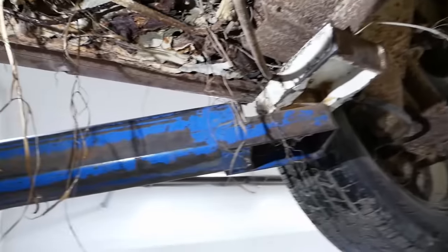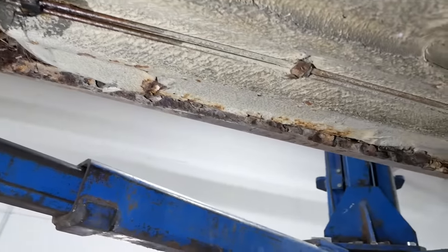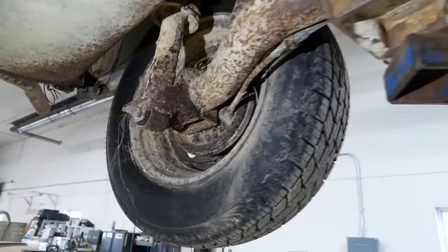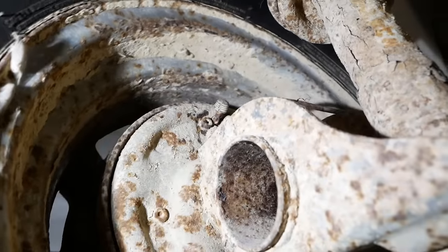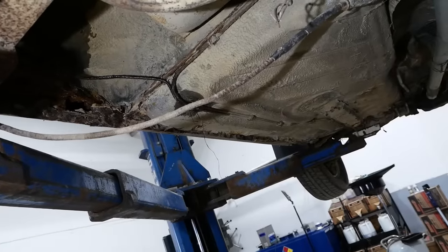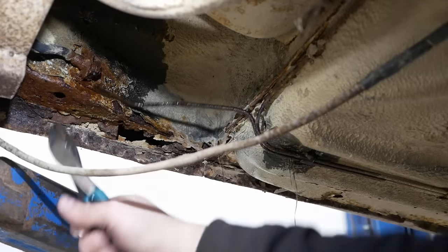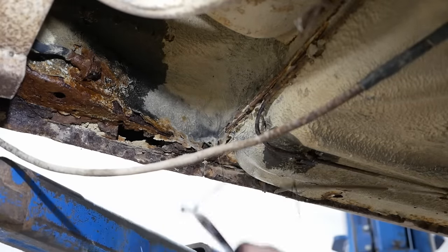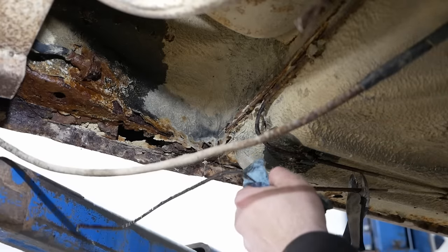Okay, well, fuel lines look good. I think all we gotta do is just tie into those brake lines. What's our bleeding situation? Yeah, I bet those will come right out. Okay, let's go find some compression fittings. We'll get rid of the old snip-a-roo, and then it'll probably just break off. Right about there.